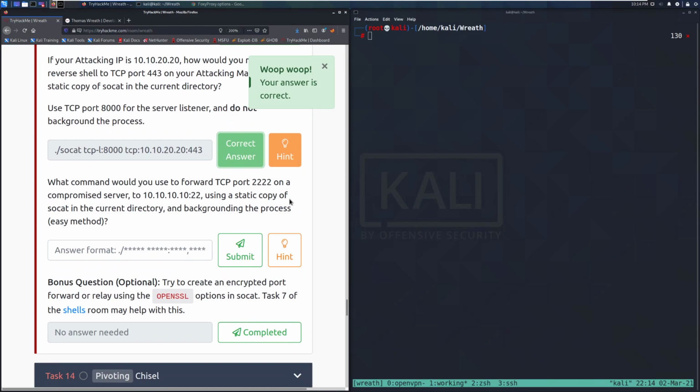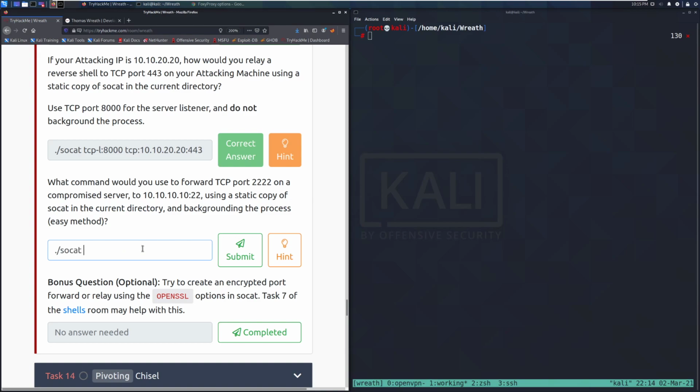What command would you use to forward TCP port 2222 on a compromised server to 10.10.10.10:22 using a static copy of Socat in the current directory and background the process? And we're just going to use the easy method here by leaving that port open.